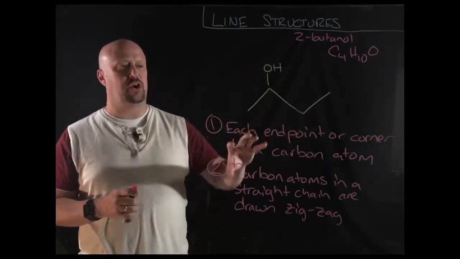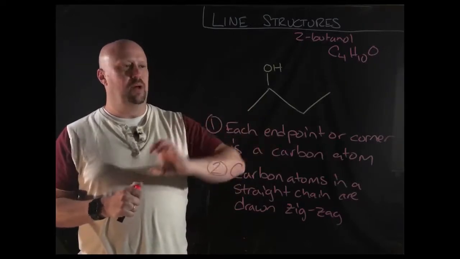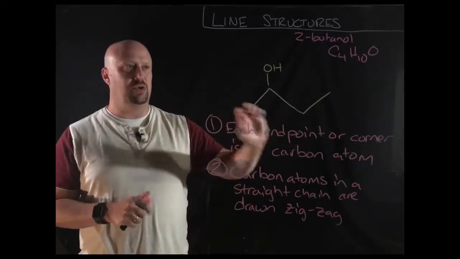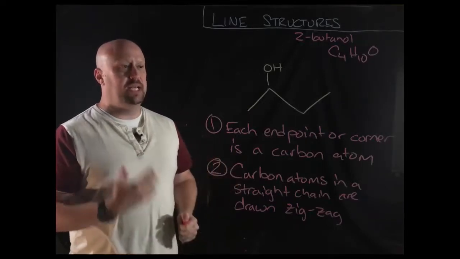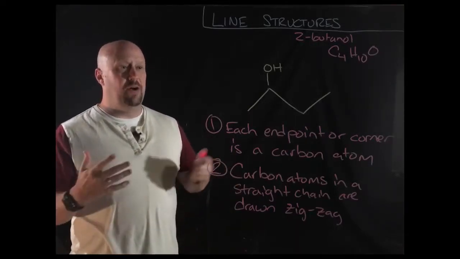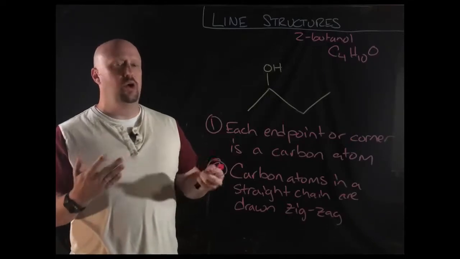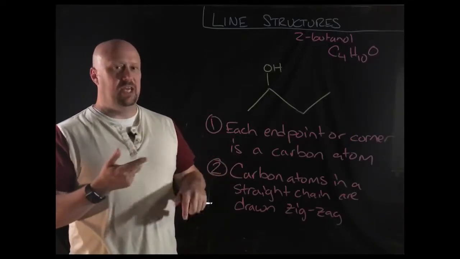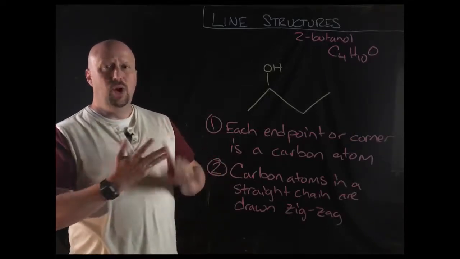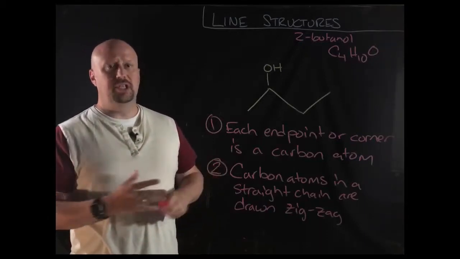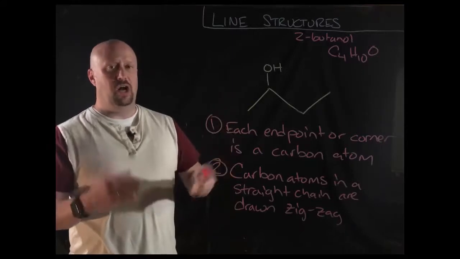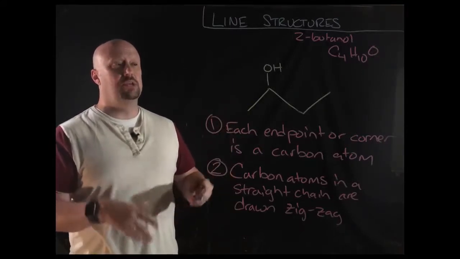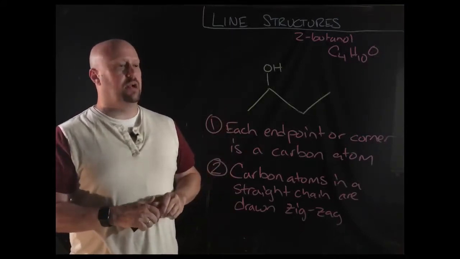Line structures are what I like to think of as the absolute minimalist approach that you can get to a structure that contains all of the information that you actually need to figure out everything that you need to know. You still know in a line structure what everything is, what everything's connected to, where your electrons are. All of those types of things are part of where the line structures are drawn, even though in some cases they're assumed by some of the rules that we're going to talk about here in this video.